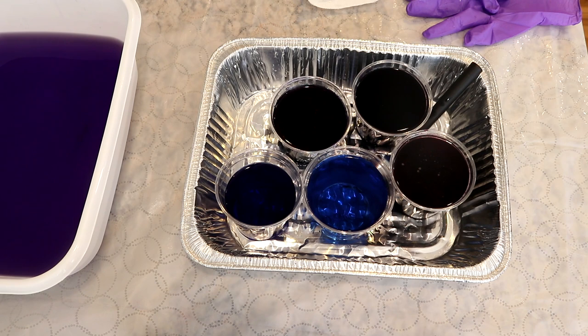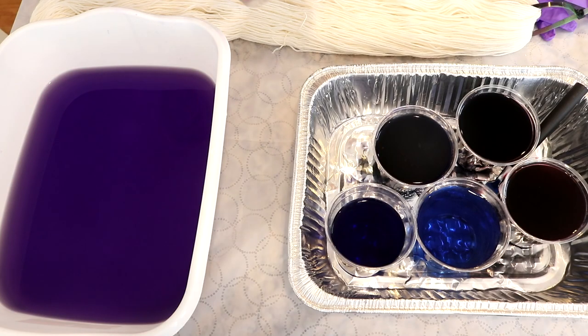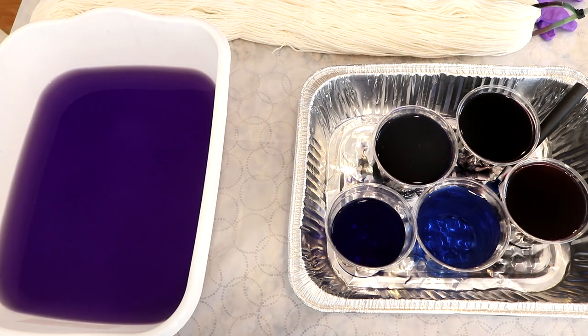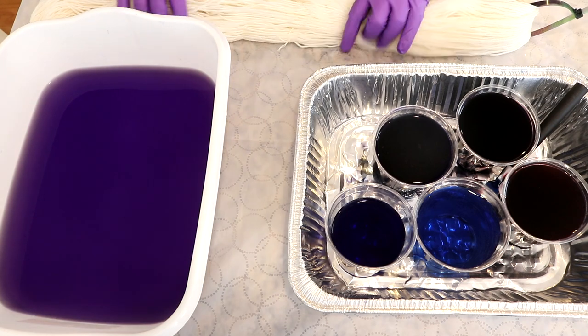I still haven't quite decided how we're gonna do this, but I'm waiting for a dye bath on the stove to finish up, so I figured we'll use that leftover bath as we get ready to dye our yarn. I'm going to go ahead and add a tablespoon of white vinegar to this purple I've collected. Now granted there is probably some citric acid in everything and my tap water runs slightly acidic, so we've probably got acid around anyway.